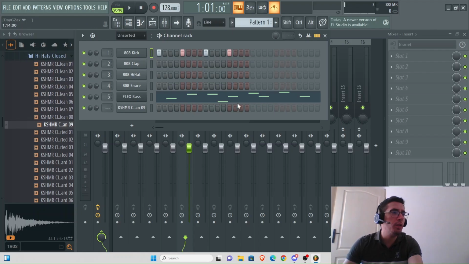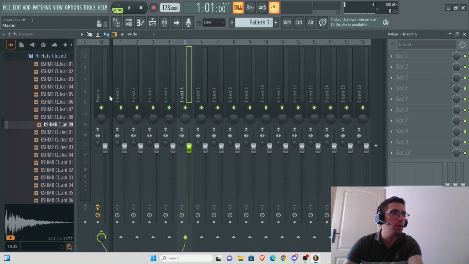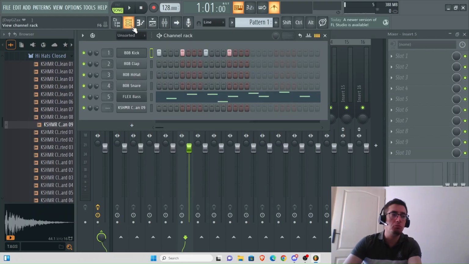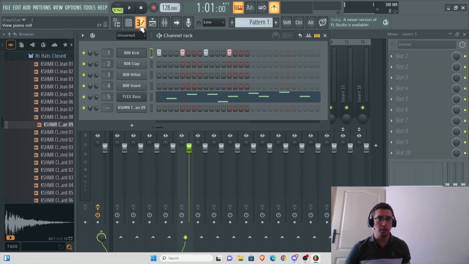This instrument, this melody, is routed to the fifth channel in the mixer. This is like the mixer for DJing, for playing in parties and festivals, where you can apply effects.